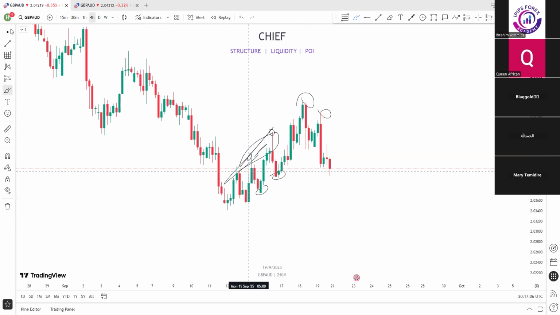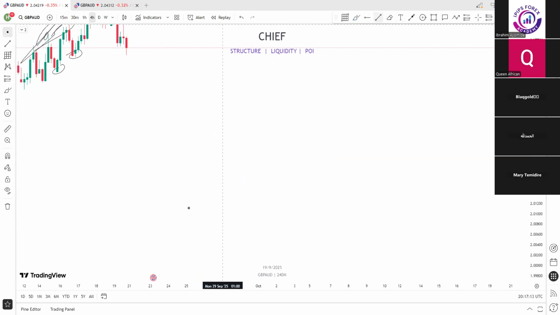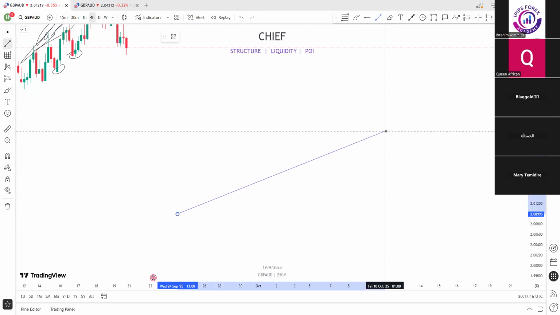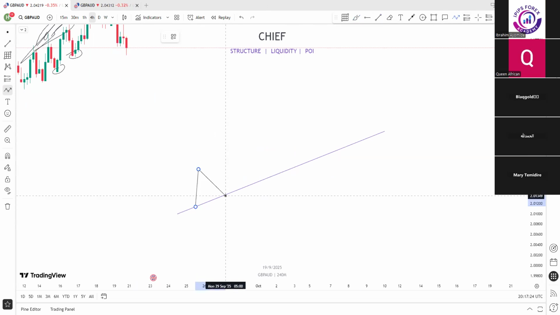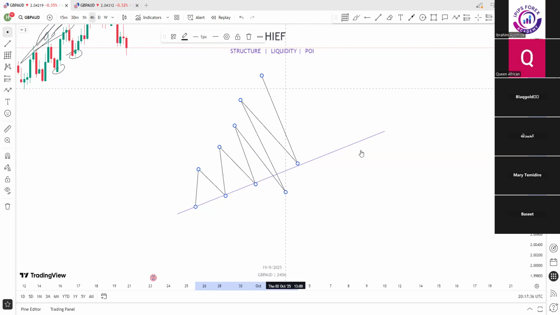There are two types of liquidity grab, or sweep of liquidity. So we have the trend line liquidity grab, whereby price would have been respecting a trend line like this, especially after two touches, most times. They need to break out of it, break structure back, then the trend continues. So this is the trend line liquidity grab.